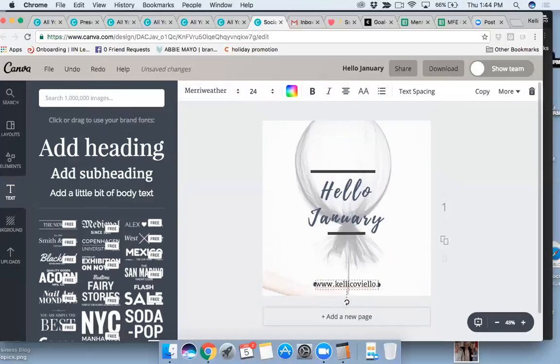You could put wherever you want to drive traffic, that's what you want to put there. Because now if people see this posted, they might want to share it. And if they share, whoop, there goes my alarm. They might want to share it. And you want people to share your content to the point that they then will go to your website, where they say, what? Wait, who is Kelly Coviello? Well, I need to check that out. Because I've had that happen with images.